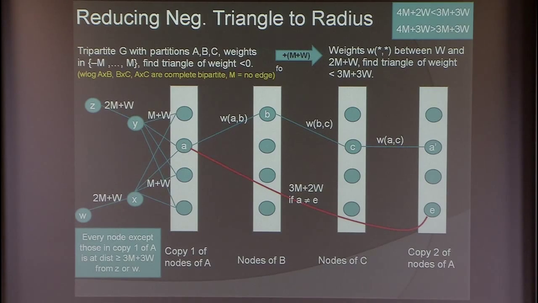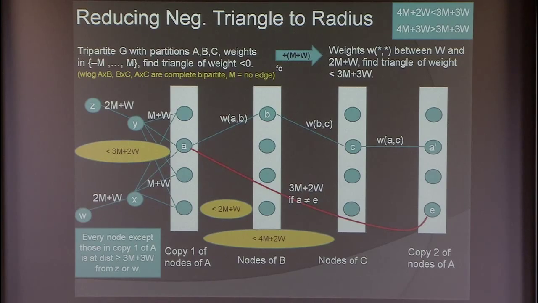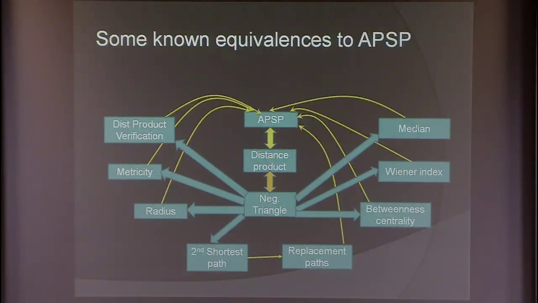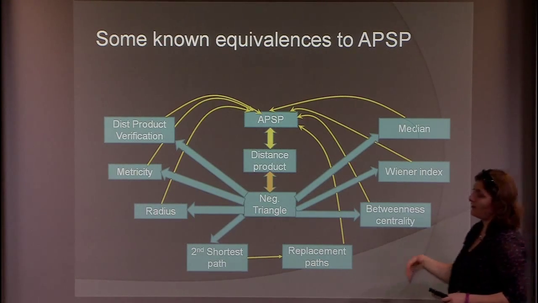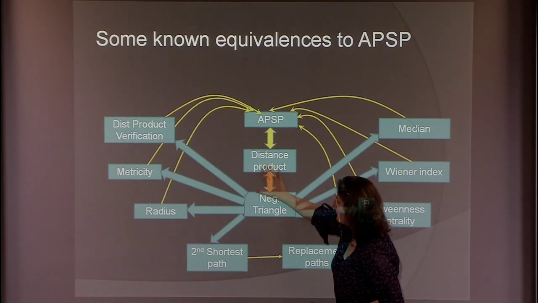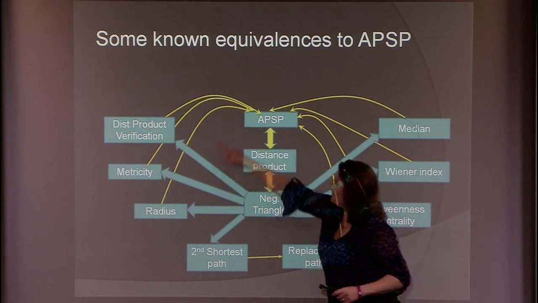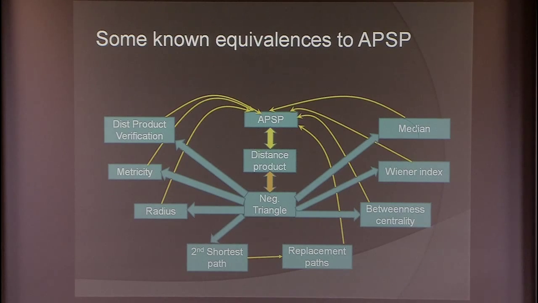So that's what I said, every node, blah, blah, blah. And I put this stuff to tell you that the distances to all the other partitions are small, but it's not that important. You just pick the weights for it to work out. Okay, so what we've done so far is we've covered everything I was going to cover about dense graphs. We did this part, and the yellow direction we knew. So this cycle is now complete. And all the other reductions have some sort of similar flavor. You have to carefully construct the graphs. It doesn't always work. We thought that it will make it work for diameter, but things just don't work out.